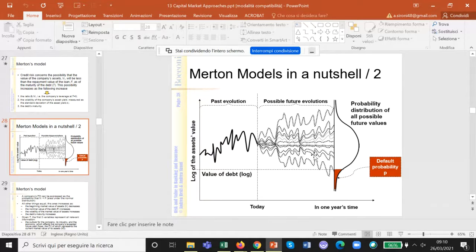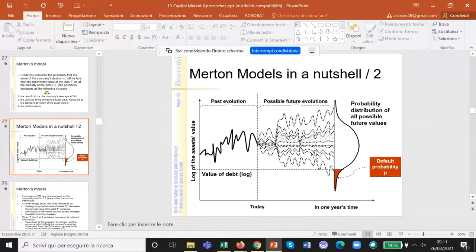Okay, so this is very important because from this very simple chart, we can see that the Merton model is identifying the two structural features of a company that affect its probability of default. One is financial risk, leverage. The other one is business risk, the asset volatility. Remember, the asset value is the present value of future cash flows. If there is a lot of uncertainty about the future cash flows, of course, there's a lot of volatility. So this is very much reflecting business risk.